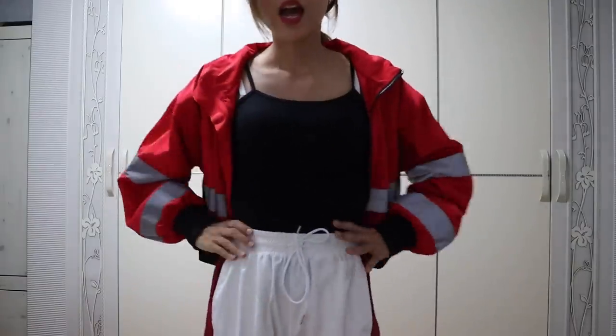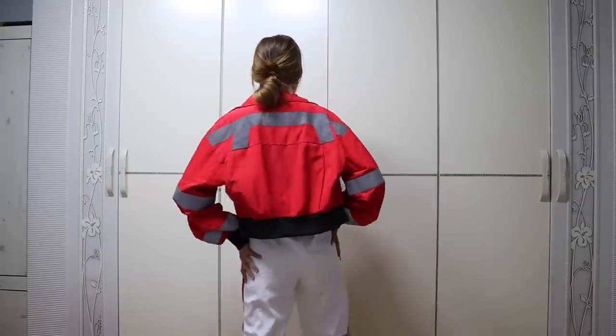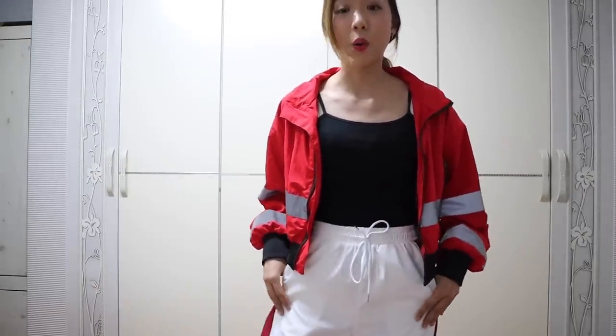Another thing I want to say is I was kind of worried about buying the white pants, because I never bought white jogger pants, sweatpants. Basically these have a lining on the inside, and I definitely recommend wearing a nude color undergarment when you're wearing this, and you'll be fine. One mistake I feel like a lot of people make when they're wearing white is that they wear a white undergarment with white, and white on white actually seeps through more. So when you're wearing white jogger pants or even white shorts, go for a more nude undercolor, and it'll be better than a white undergarment.